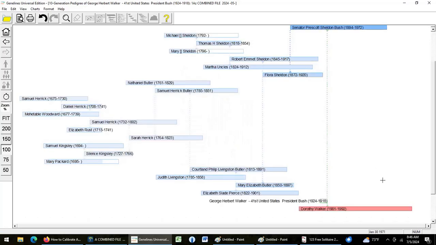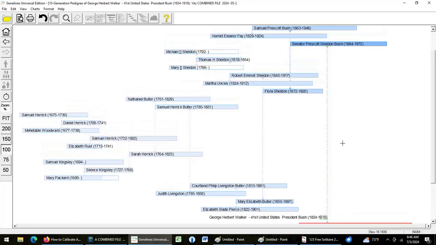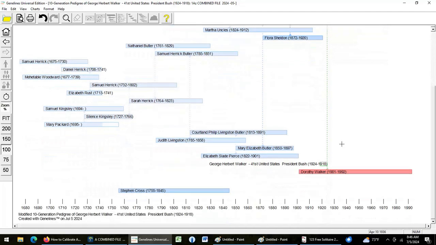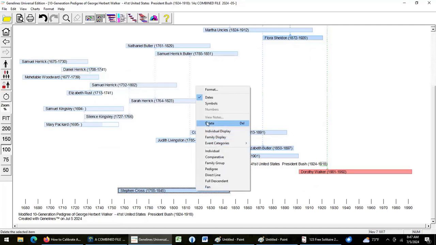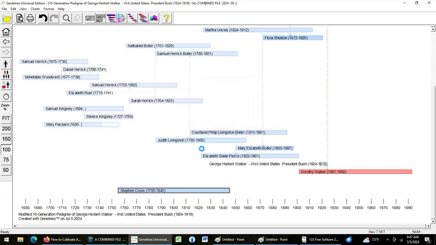So I just added Stephen Cross. And we're going to do a pedigree for him, and then we're going to merge that.